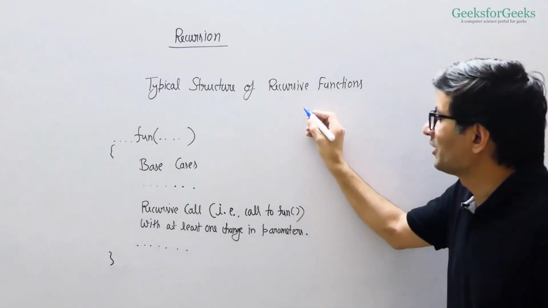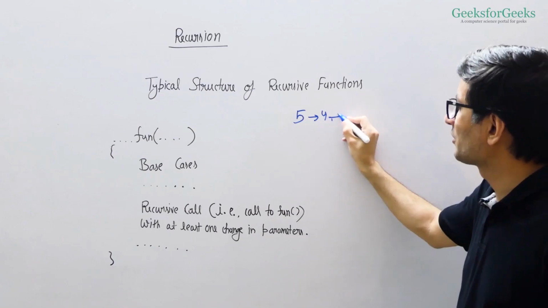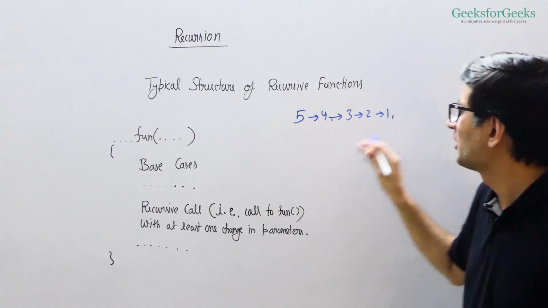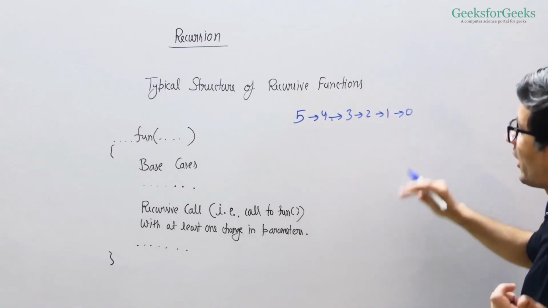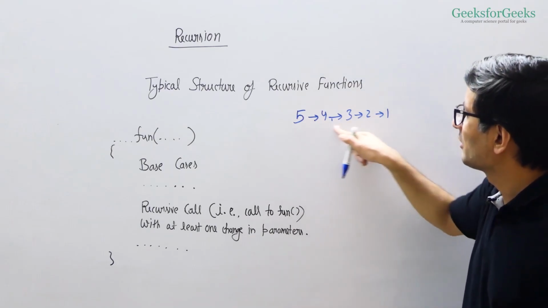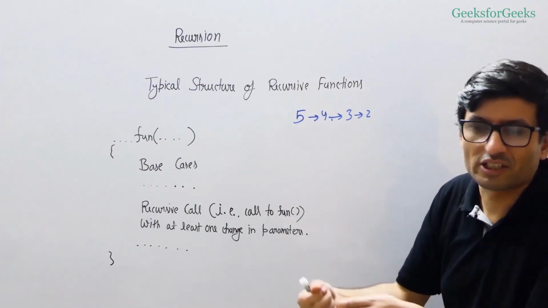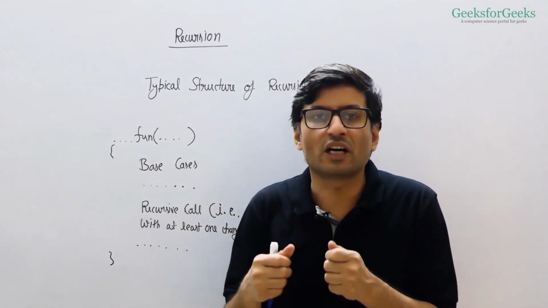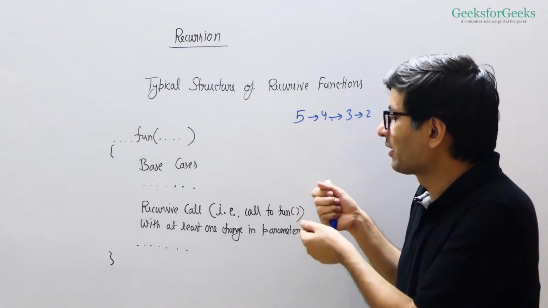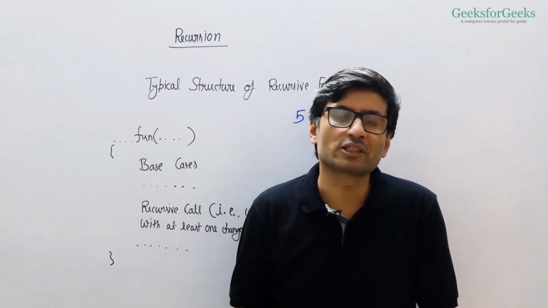For example, in the previous code, we had say initial parameter 5, then it reduces to 4, then it reduces to 3, then it reduces to 2, then 1. And finally, say we have a base case to handle 0, then it stops at 0. You could write a base case to stop at 1 also or 2 also. If you stop at 1, then it will print those many times, it will work accordingly. So if you stop at 2, it will print 1 less time. So that's the idea of base cases. That's the general structure, or typical structure, of recursive functions. In the upcoming videos, we are going to talk about many more examples of recursion.